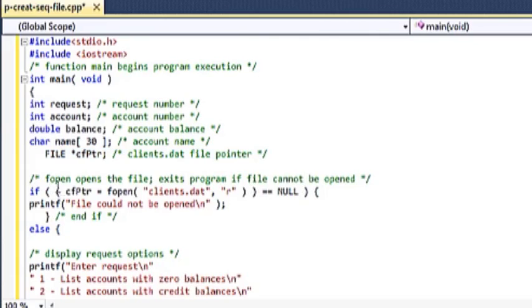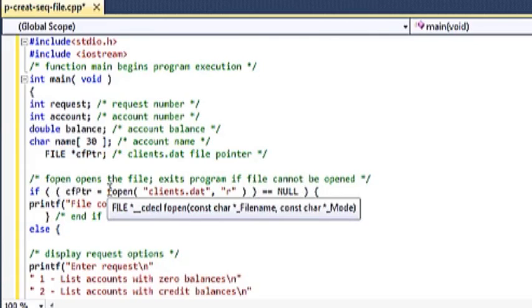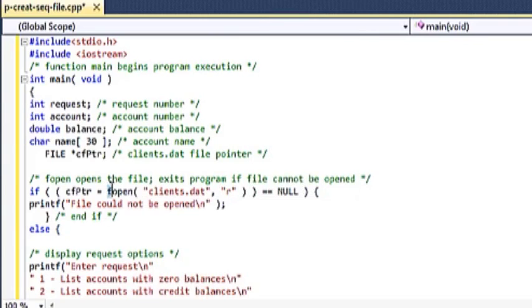Here is the command which opens up the file, and we use the function fopen, which returns a pointer to a file. So this is the function that we are using to open up a file client.dat in read format R.